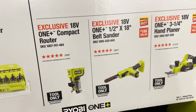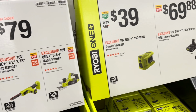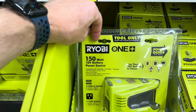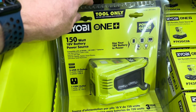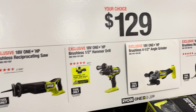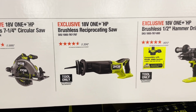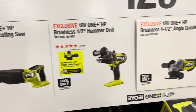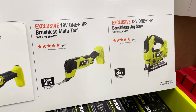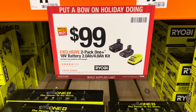Now for $79 you can get this compact router, belt sander, or the 3¼ inch hand planer. For $39 it's a $10 savings on this power inverter. It's the tool only, so keep that in mind. It has a power guide on the back if you're interested. Now for $129 you get your choice of the different tools: the 7¼ inch circular saw, reciprocating saw, hammer drill, angle grinder, brushless multi-tool, or the brushless jigsaw here. Now these are the tools only, but just keep that in mind here.